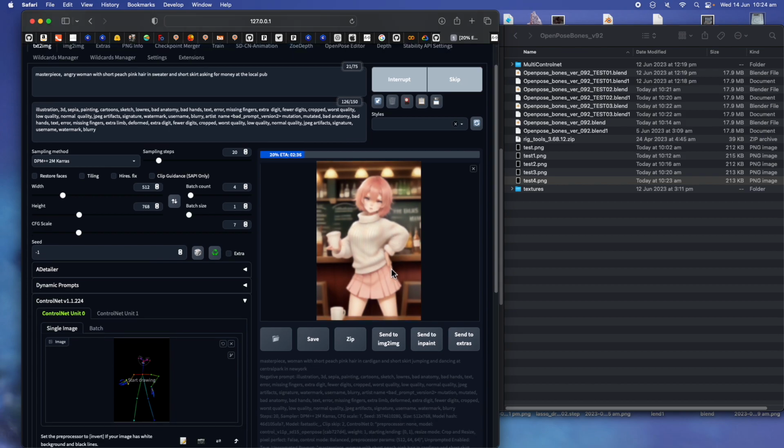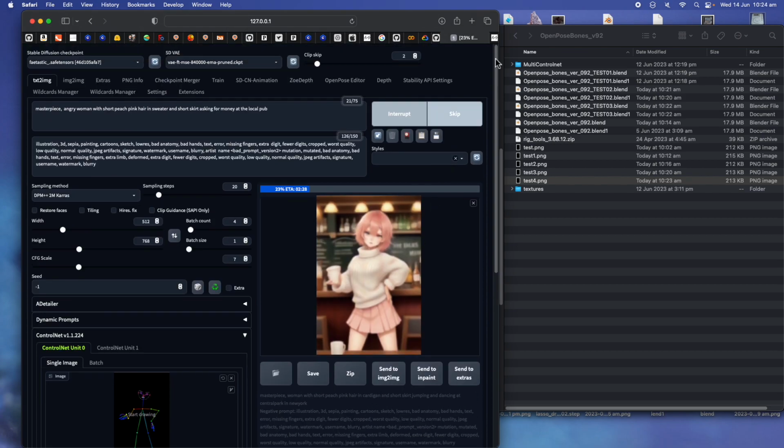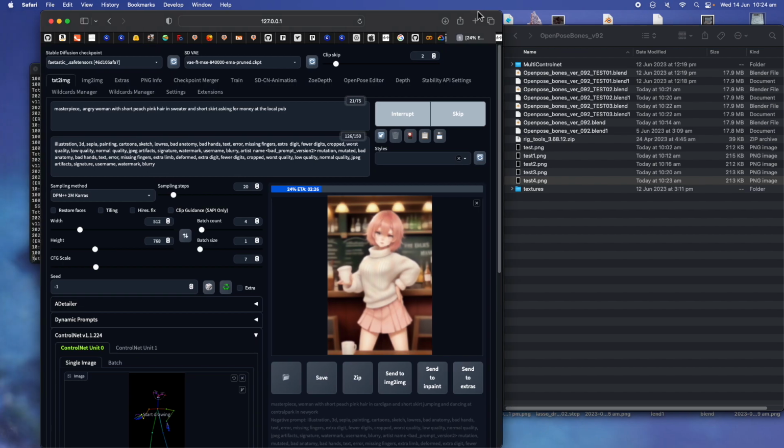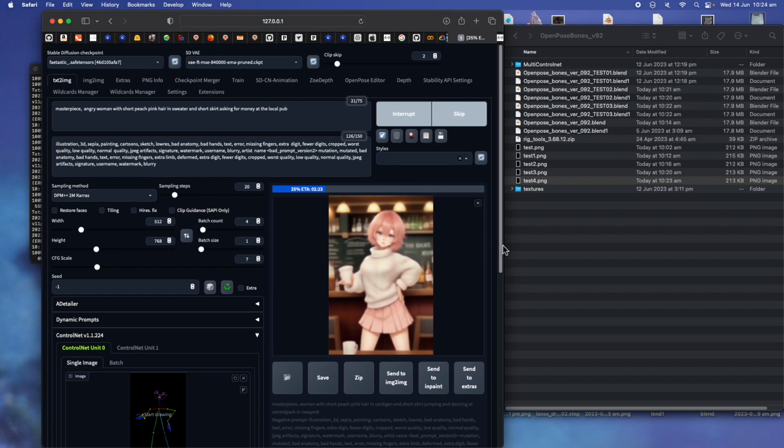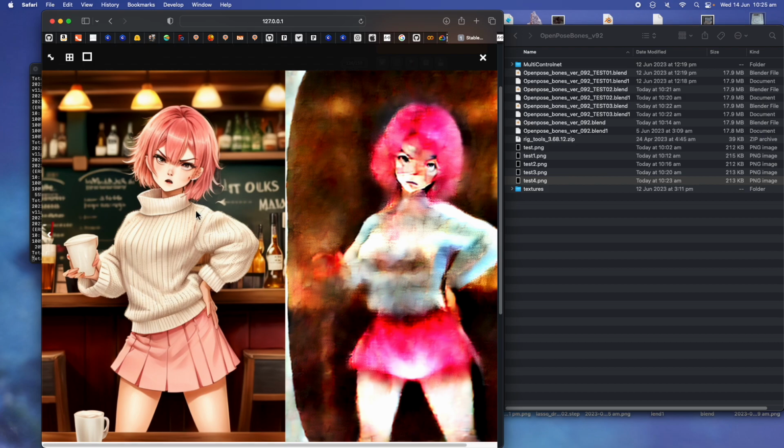I haven't tried the upres for the WebUI for a while. I think I should try that once. Okay, we have something. Let me interrupt this. Okay, she looks super angry there.